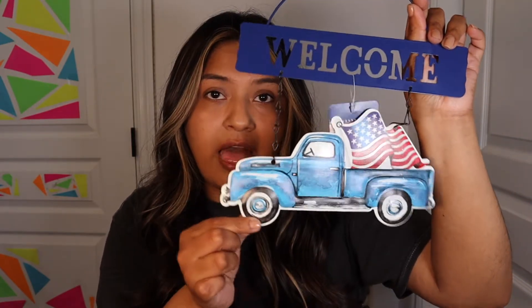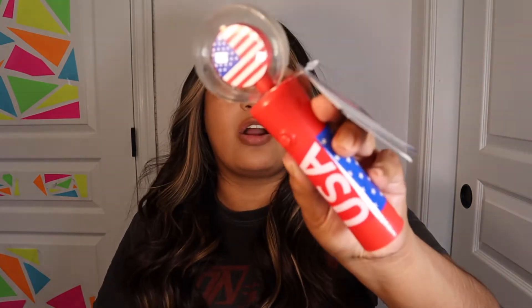Next, I found products that relate to 4th of July. Dollar Tree has their 4th of July stuff out. One of the first things I picked up was this welcome sign — how adorable is this? I did not see this last year, so when I saw it I was like yes. They had a blue one and a red one, and my mom picked up the blue one. Then I found some Patriotic Spinning Wands. They are for kiddos. I picked up three of them because I thought these would be neat to have on 4th of July night.